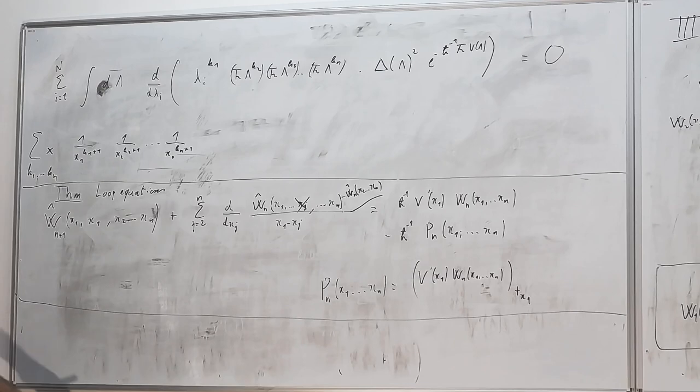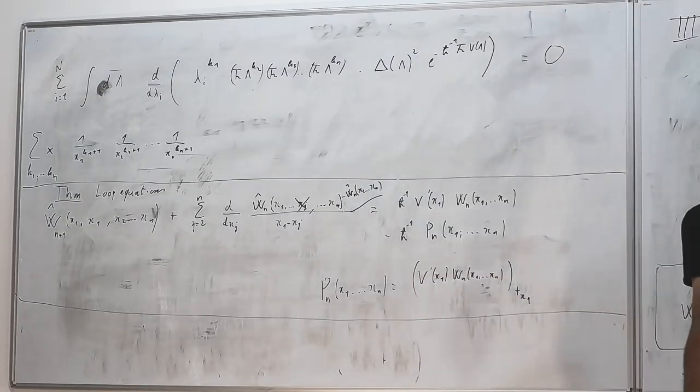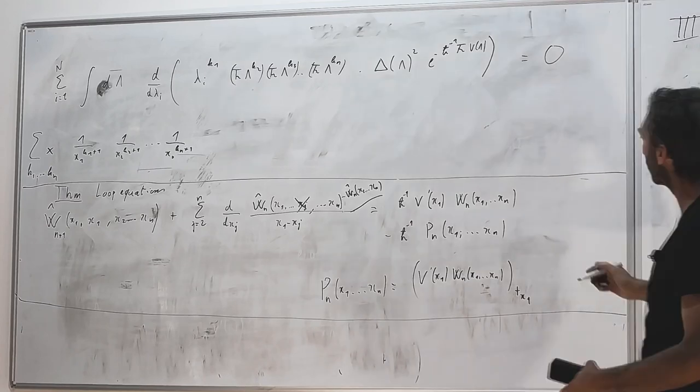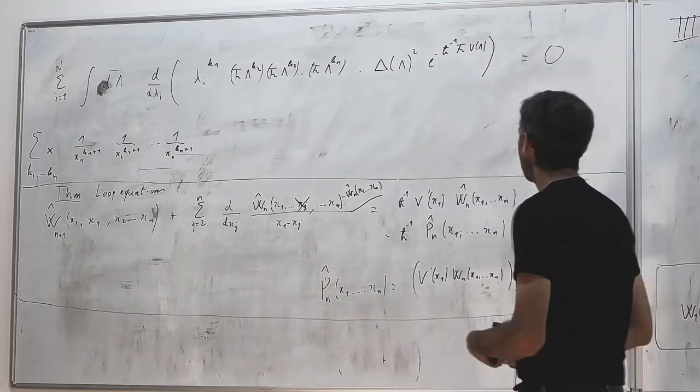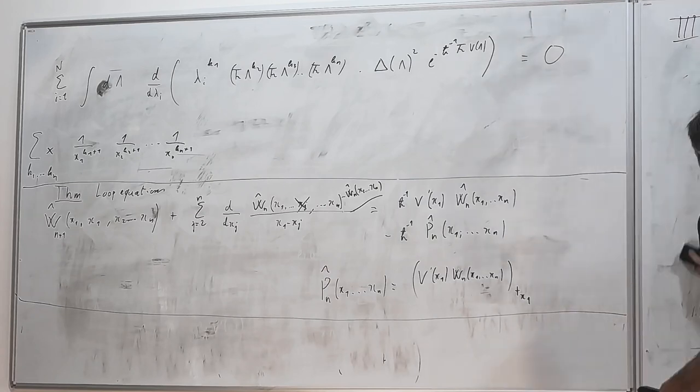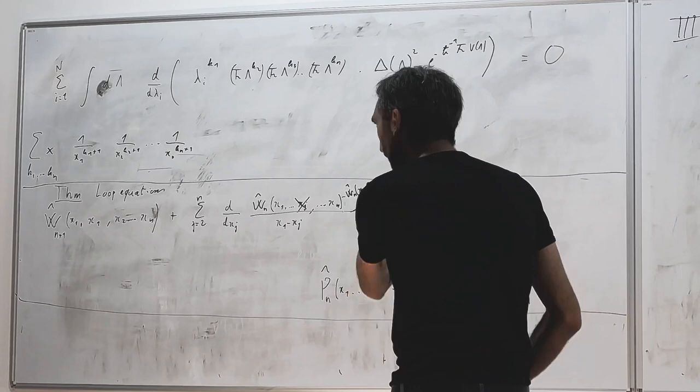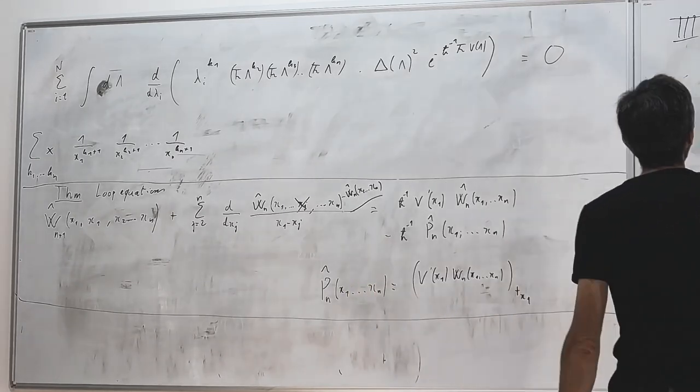And now we shall work on the solutions to loop equations in the asymptotic expansion. Sorry, there are hats everywhere. And if you want to go to the cumulants, we just have to expand that on cumulants. And in fact, maybe I should show the equation for cumulants. Okay, let me start by doing the solution of loop equations.